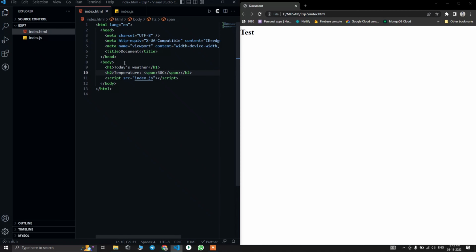Right now just write it as 30C. That's similar to saying that it's 30 degrees Celsius. So instead of this we'll be writing something else, we'll be adding that with JavaScript.